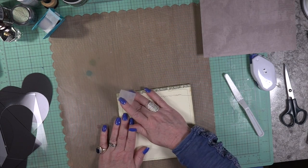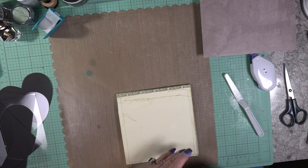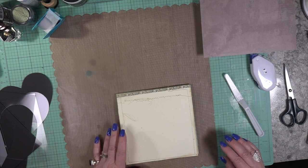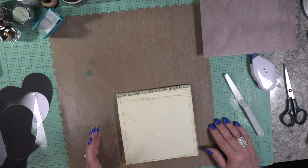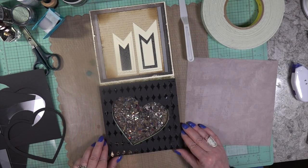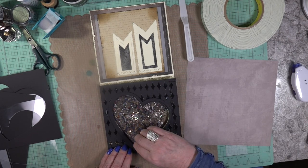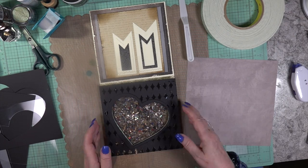And here you go. I put all of those pieces in a little bowl and move on. Let's do the back. Let's do something while my brain is working, trying to figure out how I'm going to do the shaker portion. Let's just stare at it together. Oh no, I'm back. I had to let that dry too. So I have the one end here, the black end. And then I'm looking at it again.